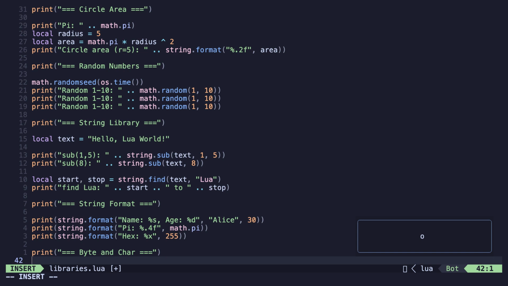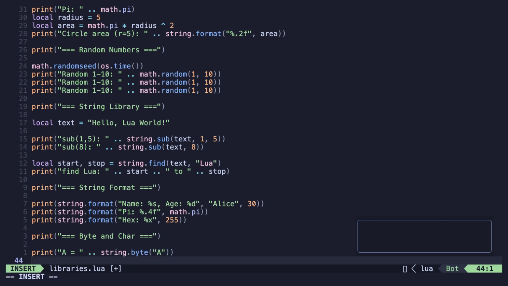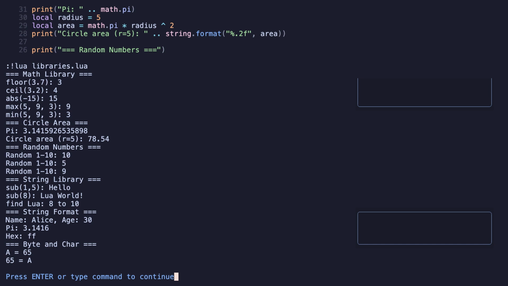Byte converts a character to its number. A is 65. Char goes the other way. 65 becomes A. Format, Byte and Char, all useful for text processing.